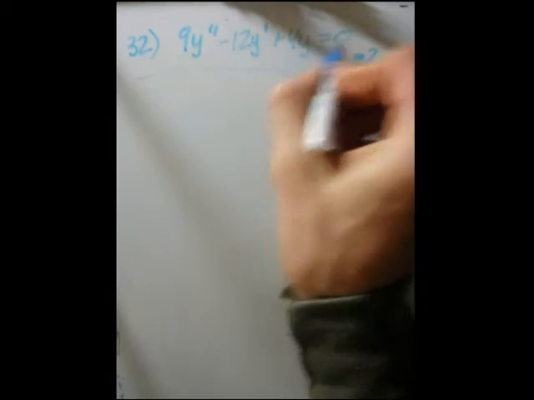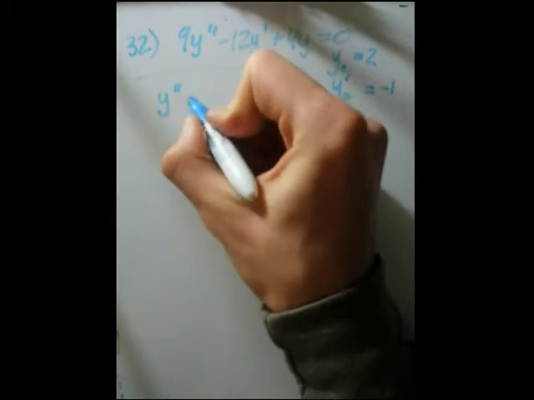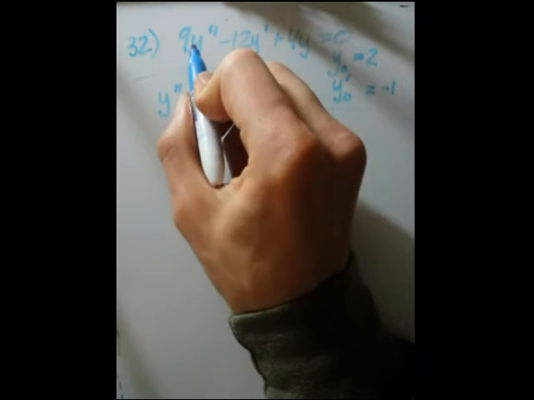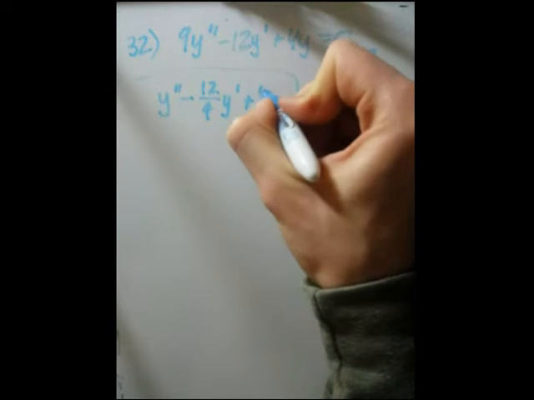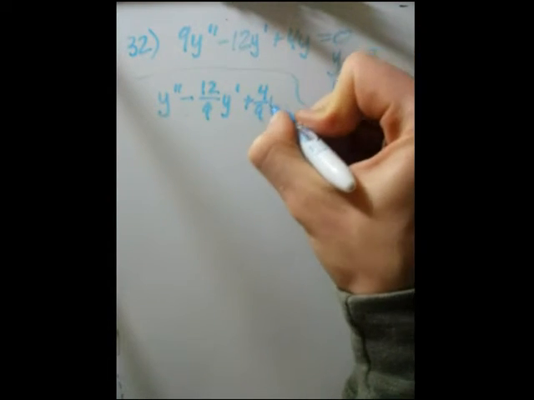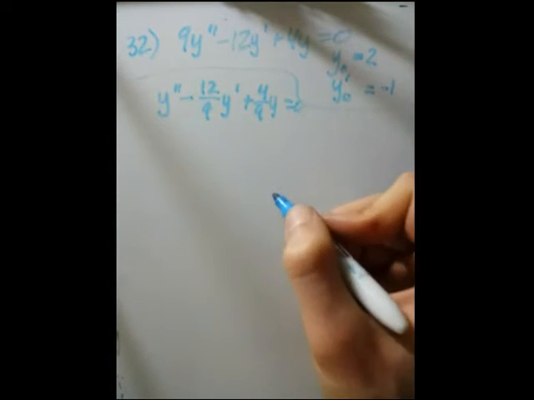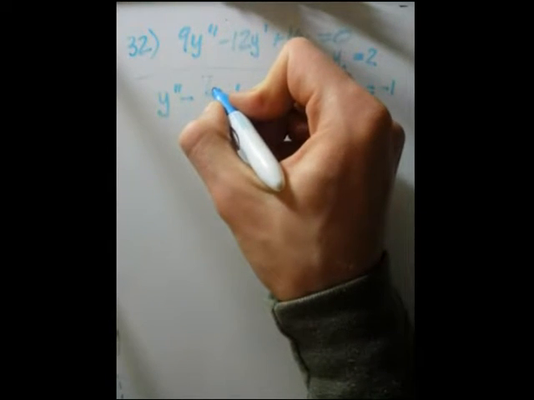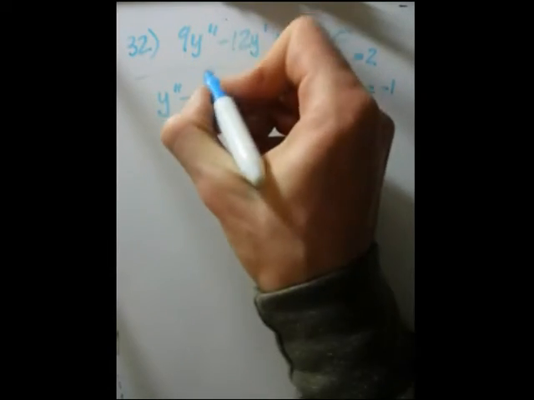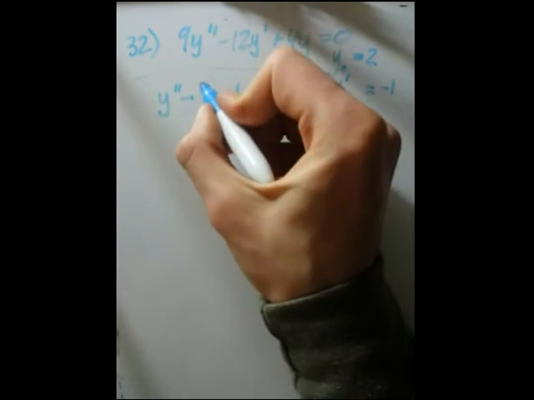Okay, so what can we do with this? Well, the same thing as our other ones. We're going to form the characteristic equation, but here it's really nice. Like I did before, I'm going to divide by this 9 to make it cleaner. When you divide by this leading coefficient, it's easier to check if it can be factored. So, 12 over 9 y prime plus 4 over 9 y equals 0. We can simplify this one here to, well, no, let's go 4 thirds. 12 9s dividing each by 3.